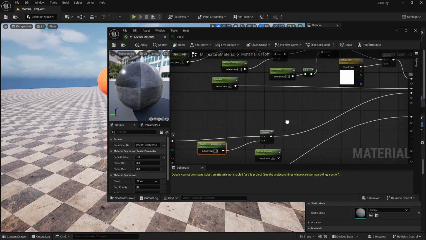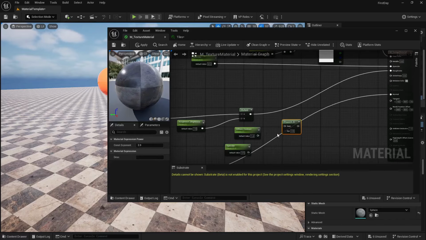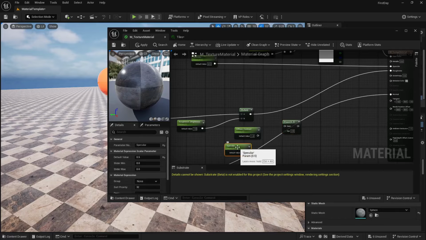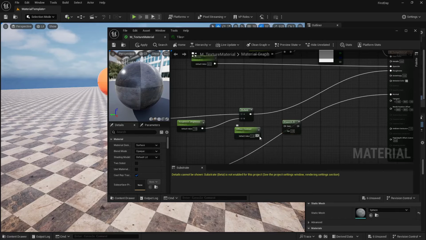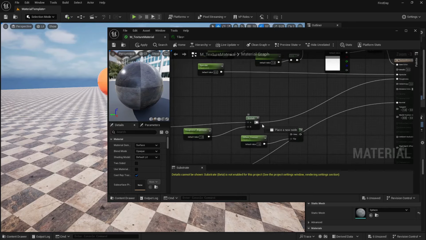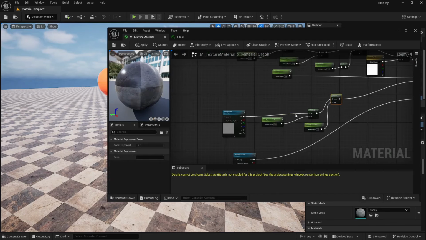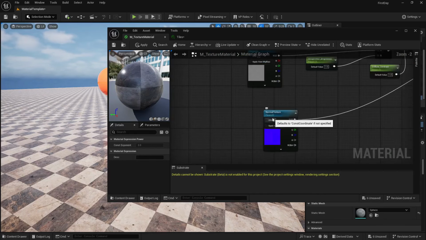And this diffuse contrast we have taken, but we forgot to take this power node here. Again, Control C, Control V. If you remember how it works, we don't need a specular here, sorry, so we need to connect it here. And we need the base to be this, and this is going to go into our roughness here. So this is done. You can see we have this roughness parameter.